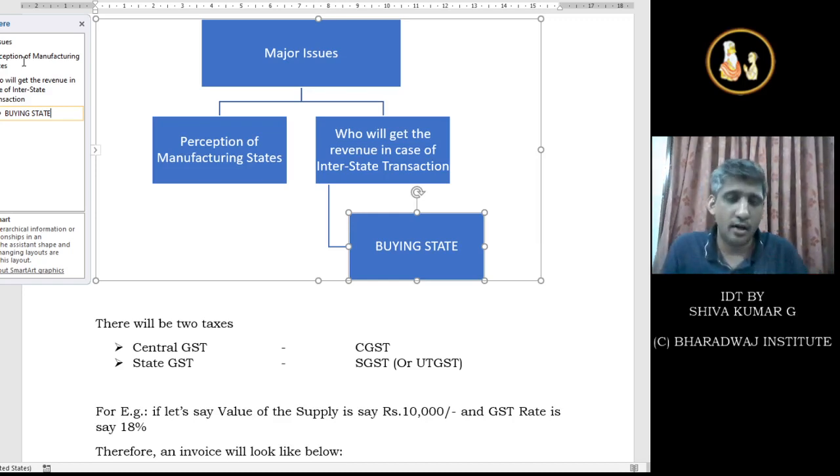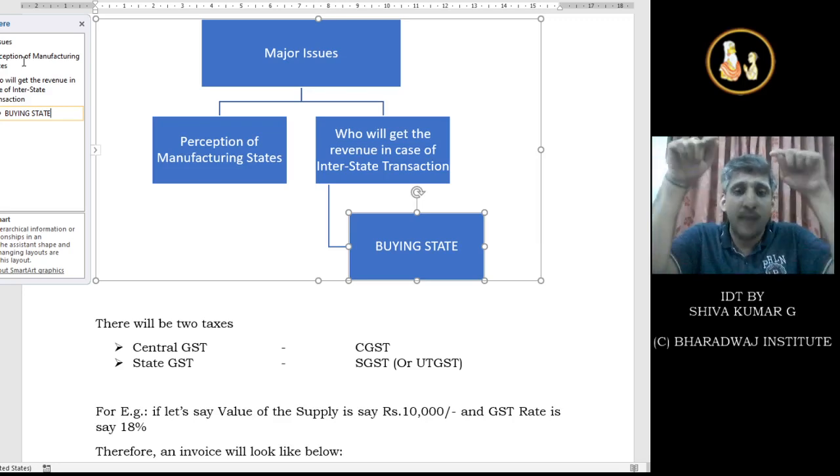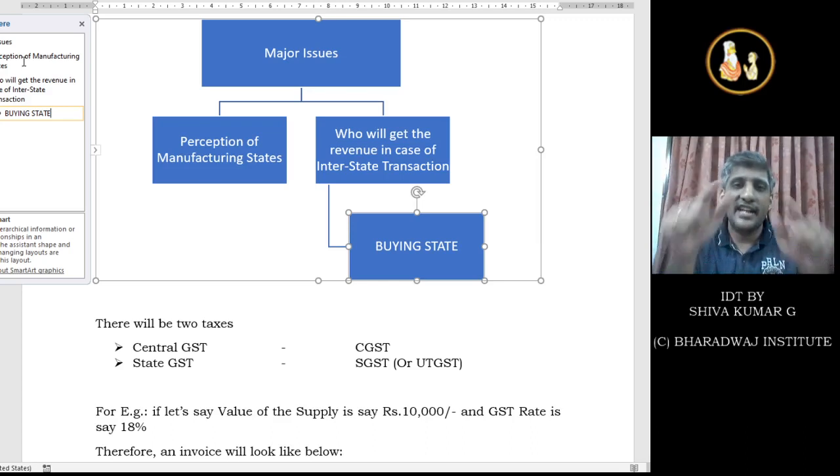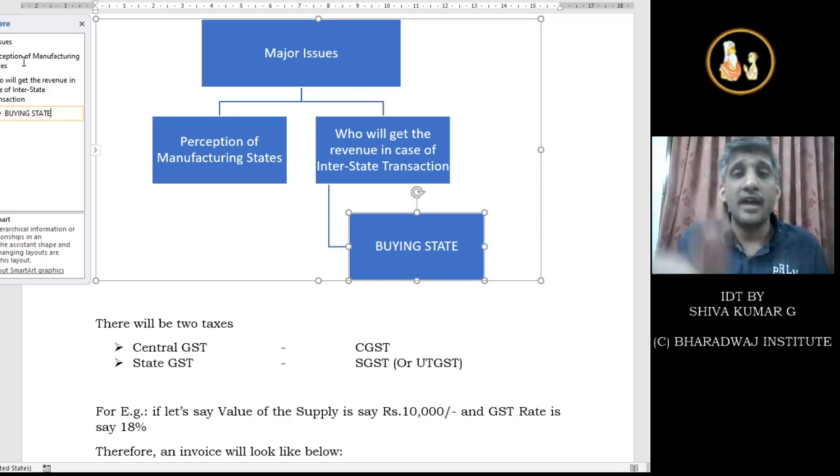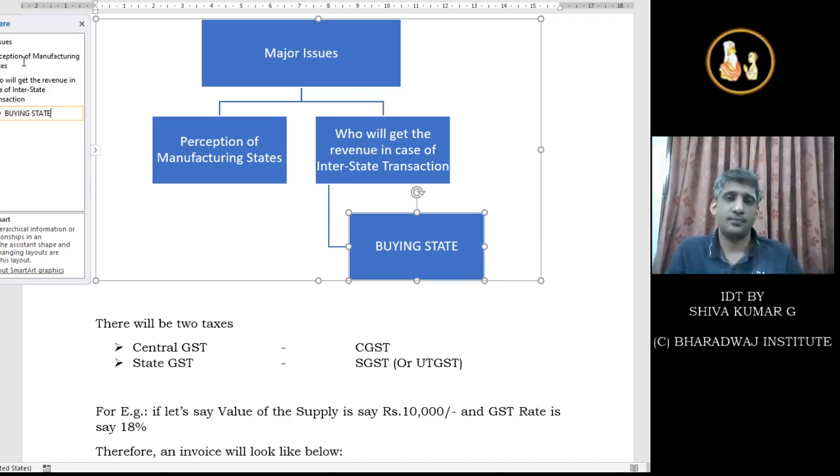What was the first point the central government said? See, for a Hyundai car sold outside Tamil Nadu, you will not get revenue. I agree. But because of Hyundai and all the employees, because everybody is there in Tamil Nadu earning good money, they will spend money on goods and services, and the Tamil Nadu government will get the state revenue, because for the spending done by those Tamil Nadu people, the buying state is Tamil Nadu. The goods may be manufactured in Tamil Nadu, may be manufactured outside Tamil Nadu, but the money will go to the Tamil Nadu government. First point. Second point.